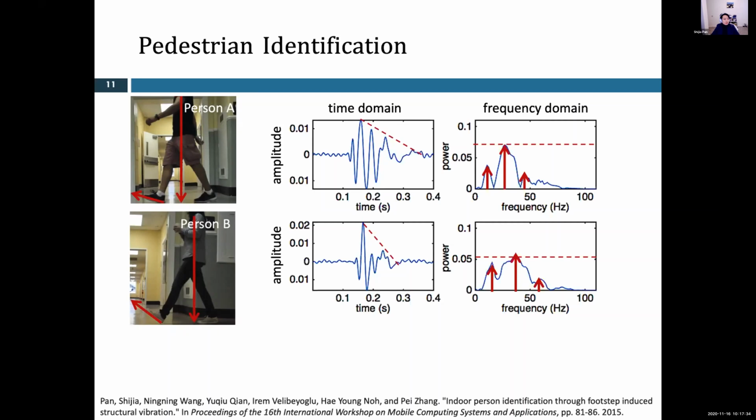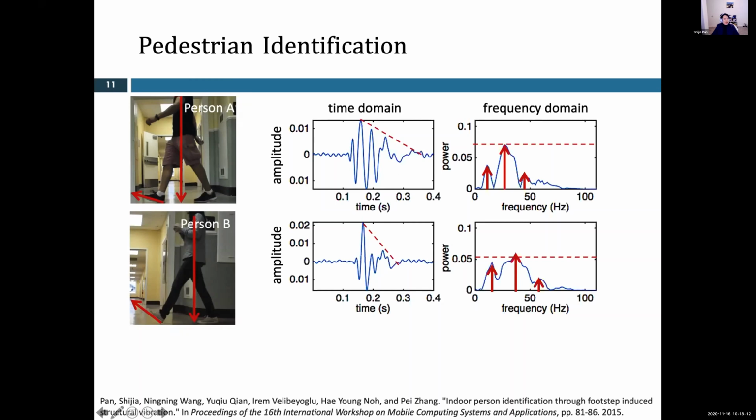Person B in the bottom figure walks while her center of gravity leans back, with a larger angle when her foot strikes the floor. We always joke with these two persons that person B, who walks with a more relaxed gait, is actually a master's student, while person A is a PhD student. Sometimes we say person B walks with a more relaxed posture because she knows when she will graduate.